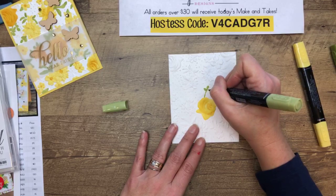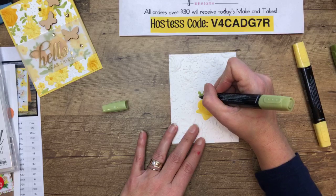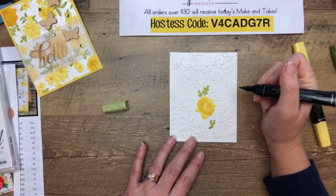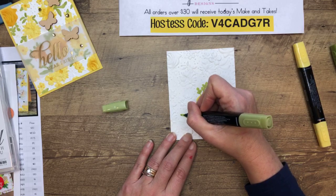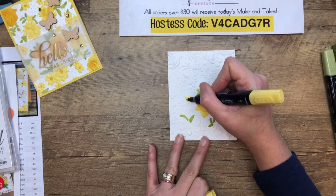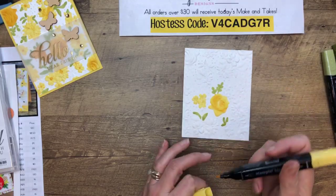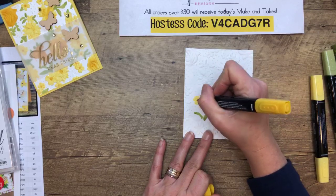You could use any colors — multiple colors, however you want. There are no rules. I would say coloring this takes me at least 15 to 20 minutes to really get it done, and that's me moving really fast. If you have a long car ride ahead of you, take a few of these and your Blends and just color — it really is fun. What I did is color all the flowers first, then went back with the Old Olives for all the leaves, so you don't have to switch back and forth between markers. There's not a whole lot of shading that can happen really — I did a little bit on the rose, but for the smaller flowers I just took the darker colors and did the center.